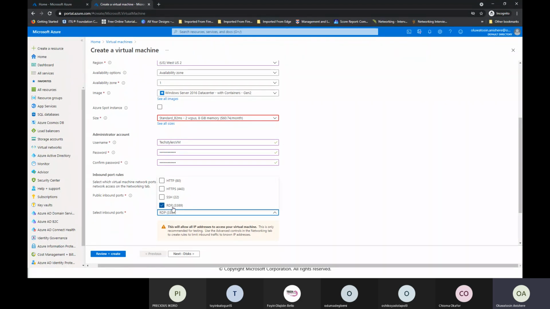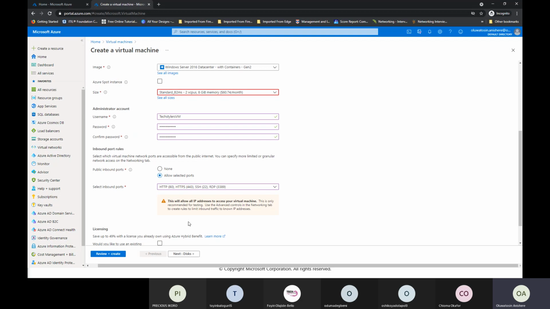So we are opening the port for the remote desktop, but it's fine if you want to open all these ports, it's okay. Just to let you know that this will allow the IP address to access the virtual machine, and these are the means by which you can connect to your virtual machine. So yes, we are going to allow ports, and yes, we can select all this inbound.